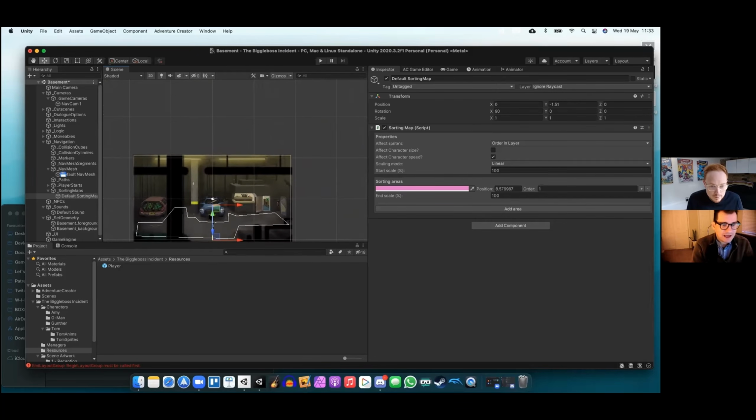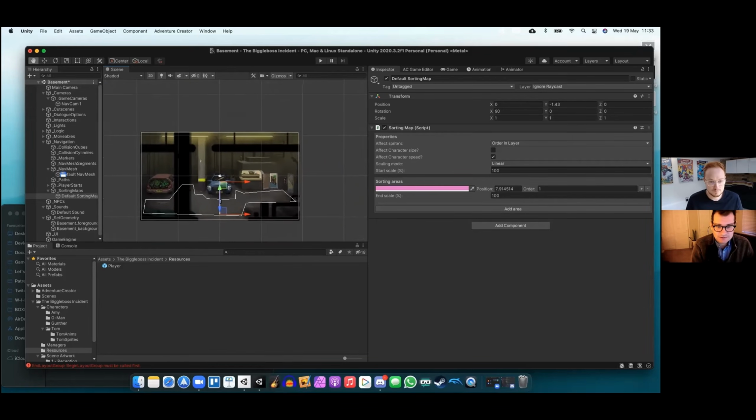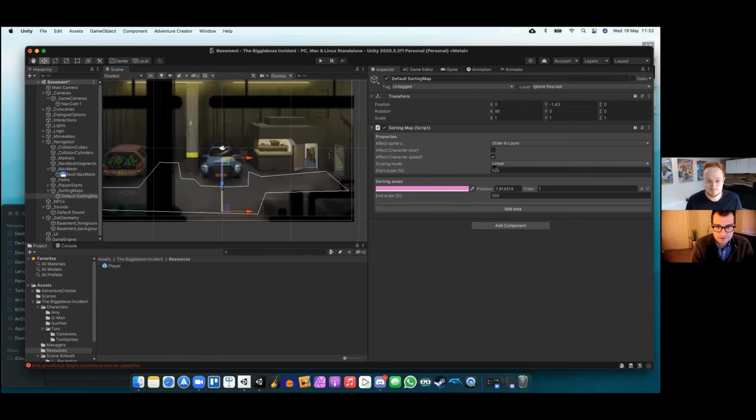So we saw how big our character was right there. He won't be 100% scale at any point in the scene, so why don't we make the end scale 50? And then let's make the start scale 35. Okay, very good.